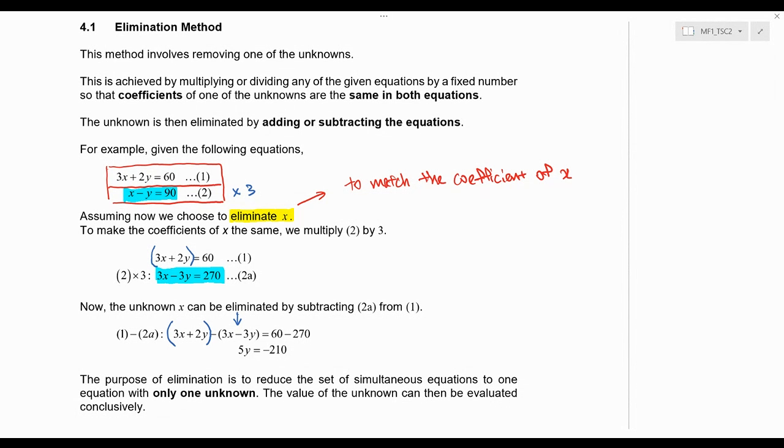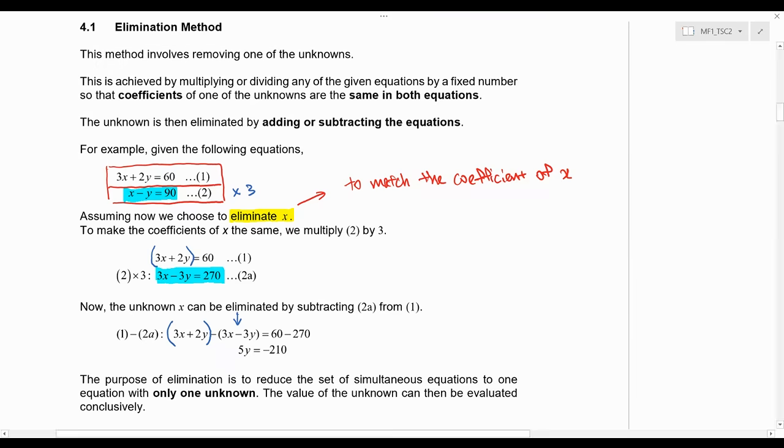We don't change the sequence in which you do it. If you change the sequence, then the answer will be wrong, because you get a different value in the subtraction. So be very mindful of that. How you subtract must be followed in the same sequence. So what we did is to take equation 1, subtract equation 2a, both for the left and the right-hand side, and then we'll proceed to simplify the entire thing.